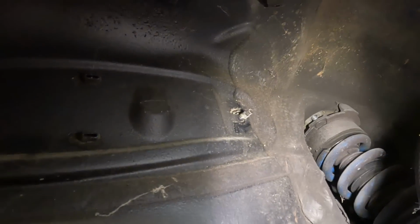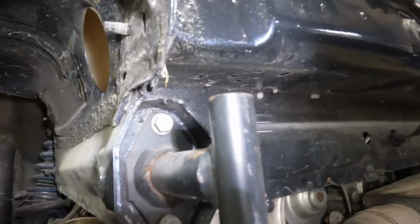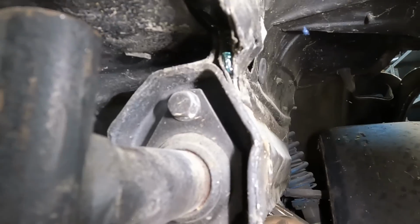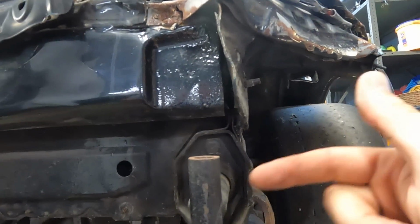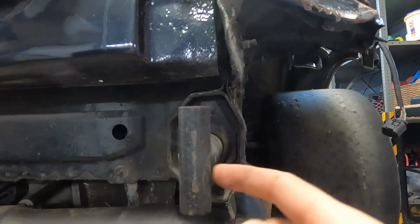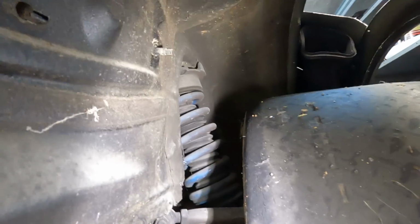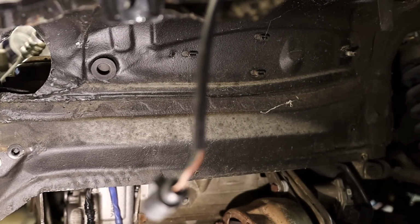This frame rail, well, let me compare it to the other side. This is what a frame rail is supposed to look like. Nice and straight and true. You can come over here and, oh boy, this frame rail is buckled in numerous ways. The whole thing is shifted this way towards the rear, which would make sense. You can see even the bumper mount is bent. See, this looks twisted down here, and then up here, there's a big old kink right there, which is not good. That's not good at all.